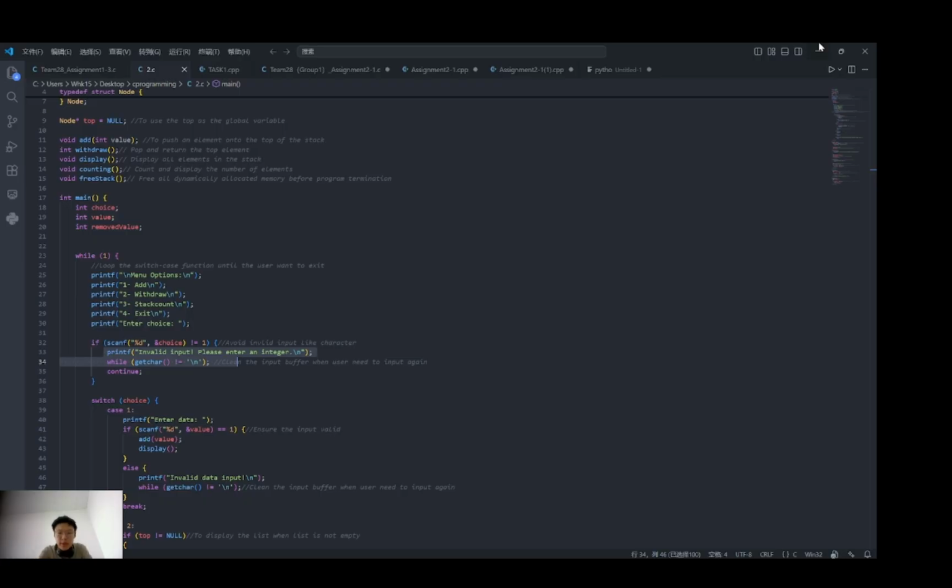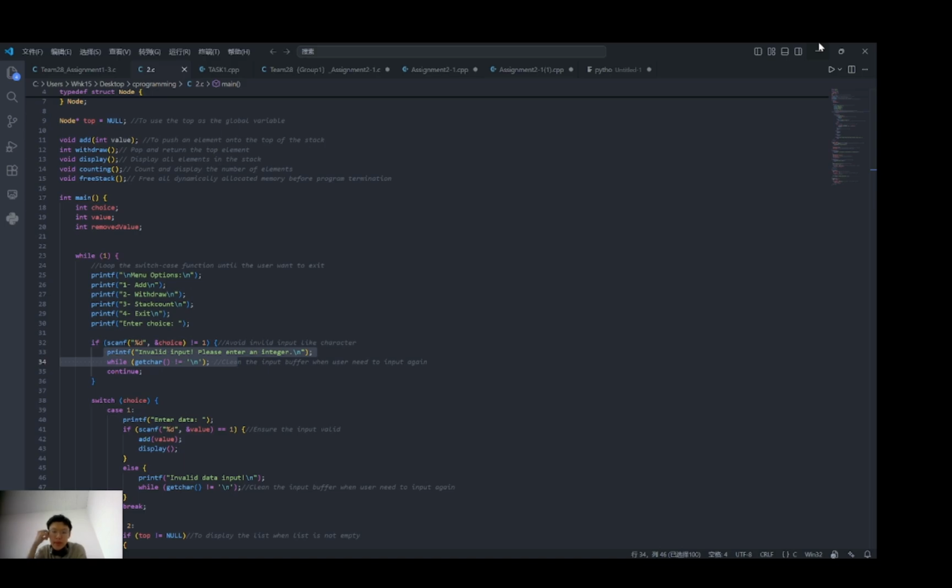So let's start with our structure. Why did we choose a linked list rather than a simple array? Firstly, its advantage is dynamic memory allocation. An array requires a fixed size, which leads to wasted memory and a strict limit on how much data we can store. But by using a linked list, our stack can grow and shrink according to our true needs, completely avoiding the standard overflow or waste of memory.